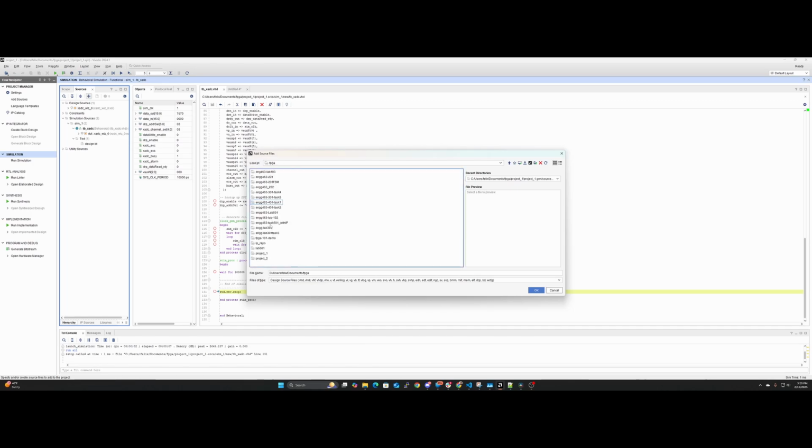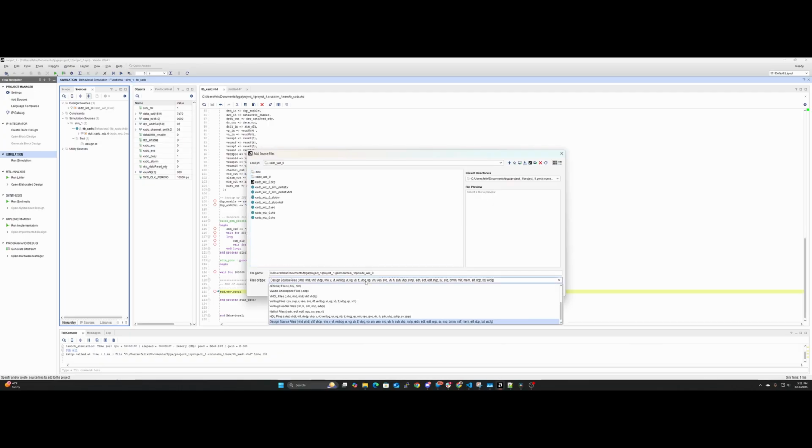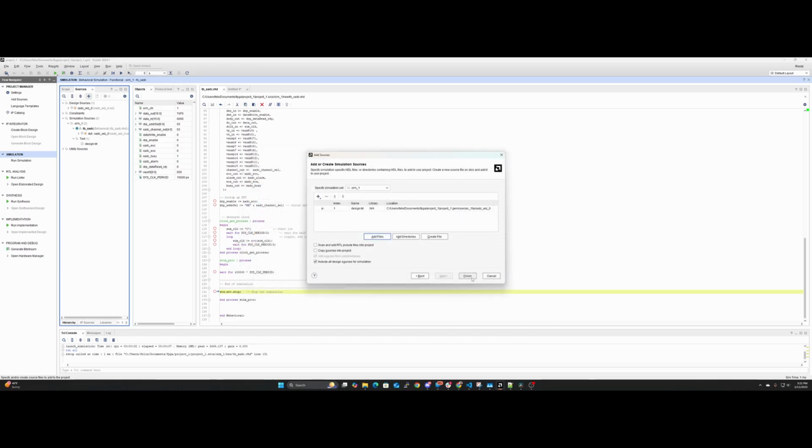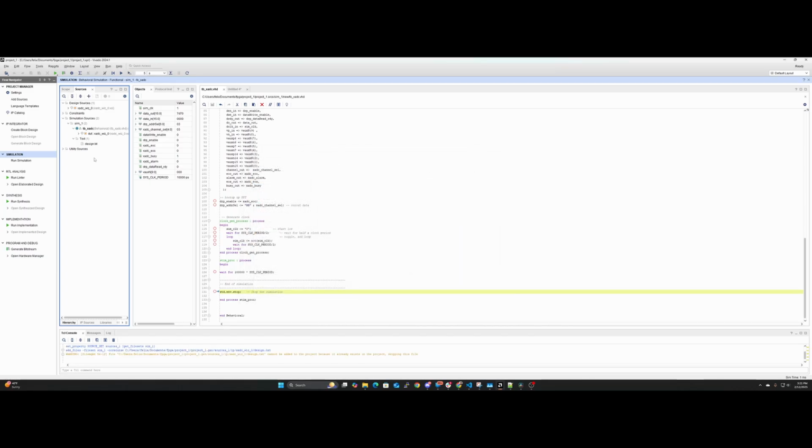So ours was project 1. Go to Gen. Sources, IP, XADC Wizard 0, and switch this to all so you can find the design TXT right here. Finish, and your file will be inside right here, your simulation sources.